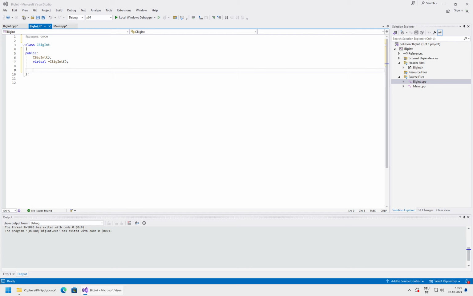So it's not as performant as just working with machine types, but we want to make it performant.